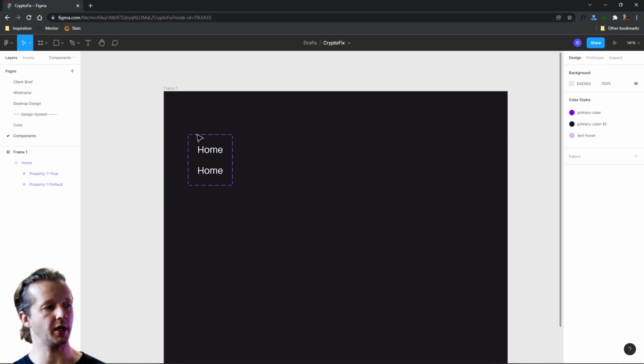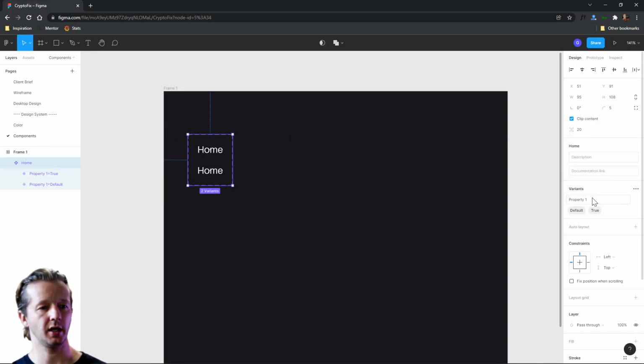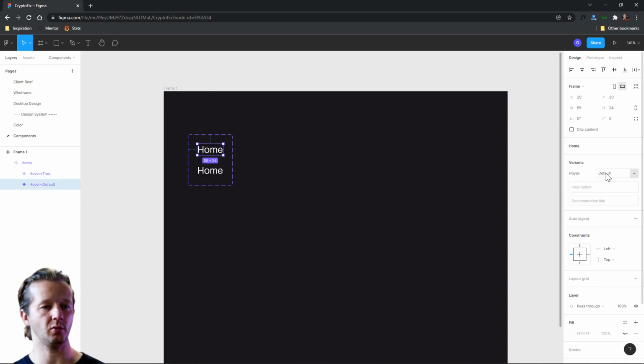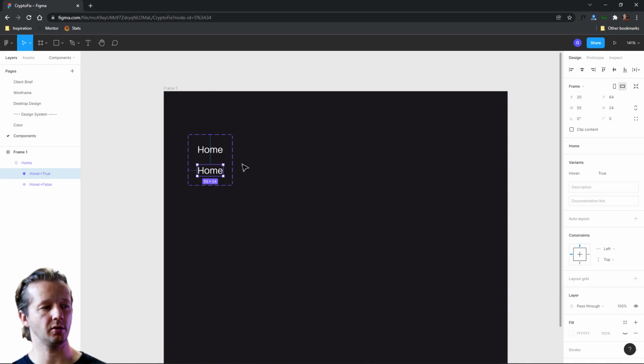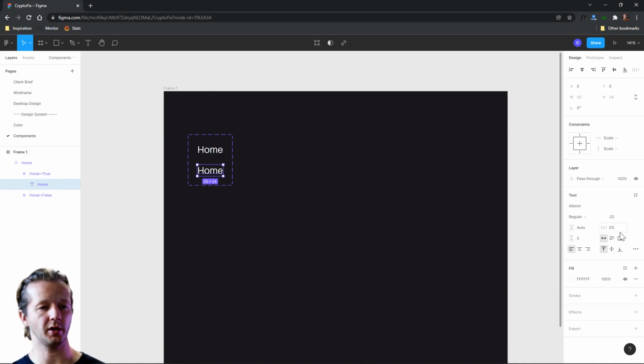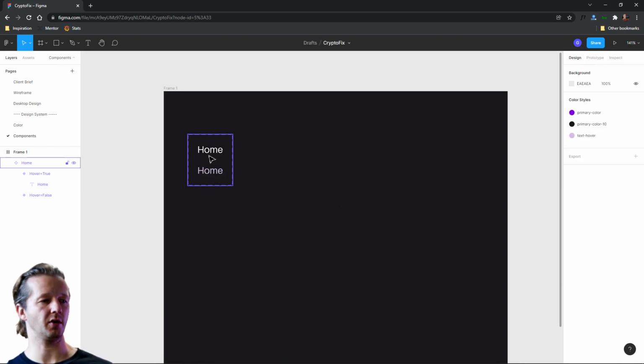Property 1, we can come over here and select it, and then change property 1 to hover. There we go. And then this one will change to false. All right. And for hover, it simply means we double click into the text and we grab this color right here. So that will be our hover color.